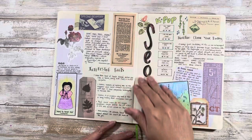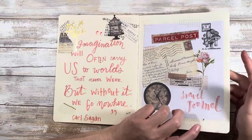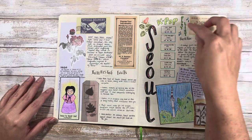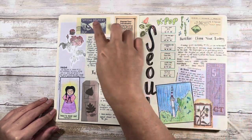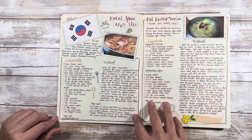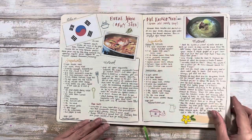The next place I visited was Seoul in Korea — of course Venice is in Italy. The information isn't all the same kind; I just look for interesting things about the place. This spread had a lot of fun quotes and facts. I did a K-pop playlist and found some interesting facts about the place. Some of the little decorations I drew myself and some came from my junk journal stash. Just like the Venice spread, I found two recipes that I wrote down. I'm actually more likely to try these two recipes because I really enjoy Korean food and a lot of that stuff is accessible to me.